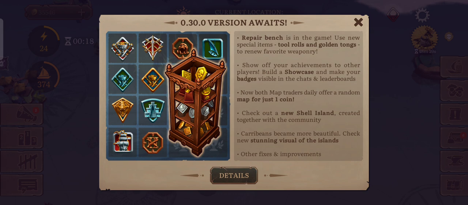Show off your achievements to other players, build a showcase and make your badges visible in the chats and leaderboards. So we get to build a new project showcase where we will put badges. Now both map traders daily offer a random map for just one coin. This is good. Check out a new shell island created together with the community.